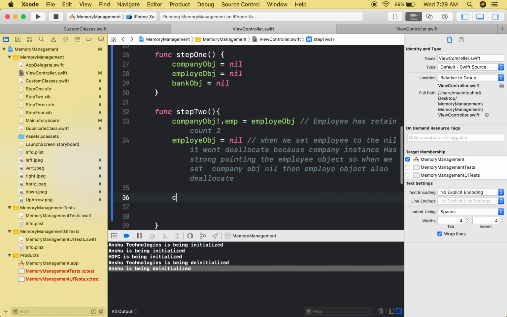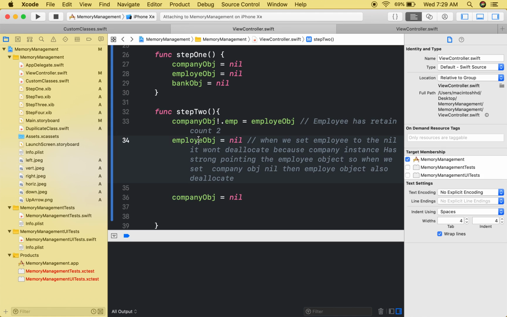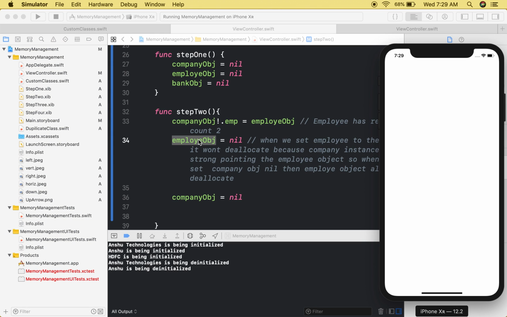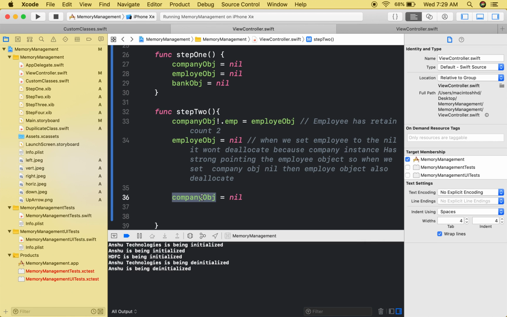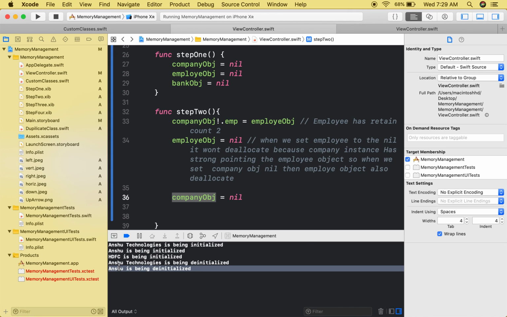Let's see, company object equal to nil. Because there is no strong reference pointing to the employee object, since the owner, the company object, got deallocated, the employee also automatically deallocates.